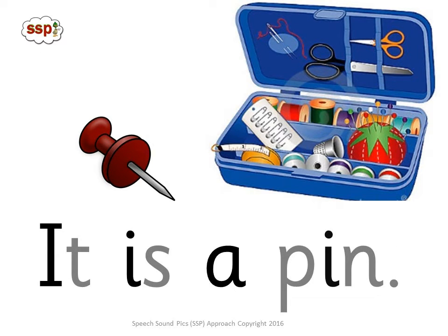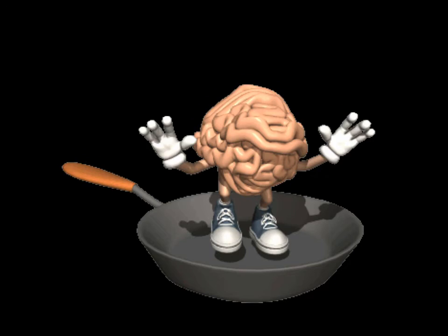It is a pin. What would happen if I changed the I in that word pin into an a? What would the new word be? It wouldn't be "it is a pin." It would be "it is a pan."